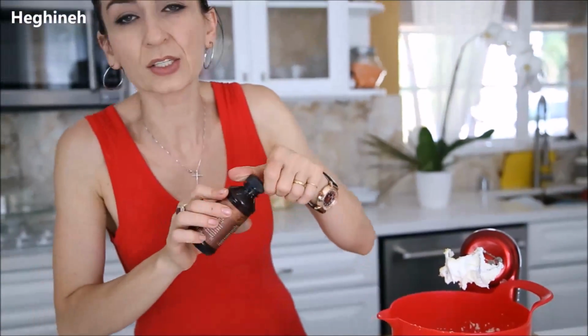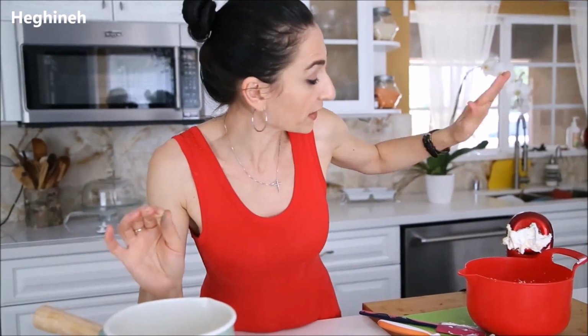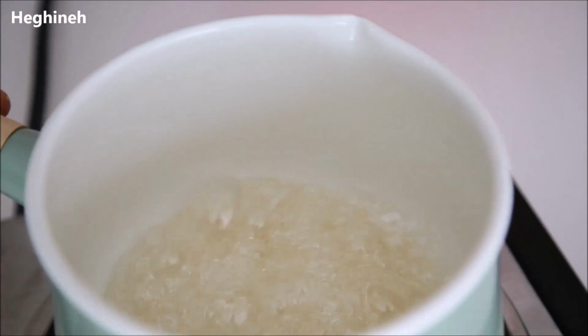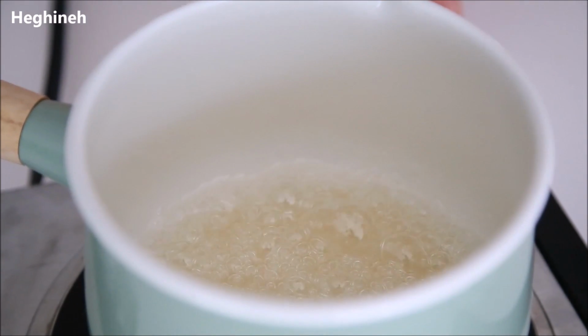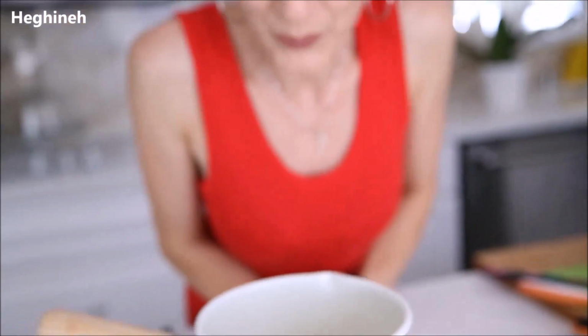Teaspoon of vanilla extract should be enough, and this is starting to reach the color now. I'll give this a quick mix and watch this not to burn it. It burns very, very quickly, within, I'd say, within seconds. Look how quickly it's changing the color. I may even wait until this is done and then continue on my dough.